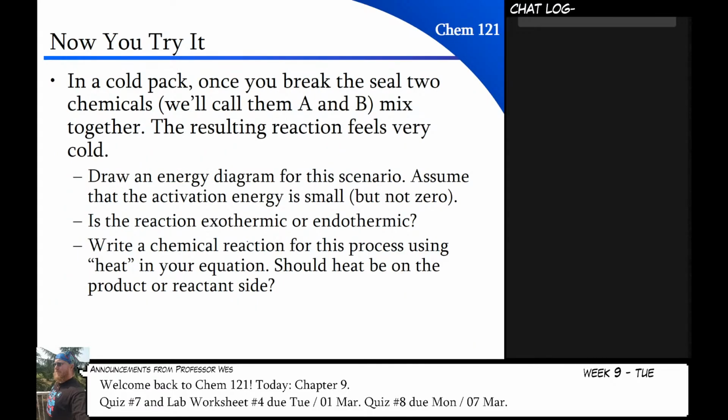So this would be a cold pack, which is where I want you to do this example. I'm going to leave this on the screen for like 1 minute or so here, and then we're going to go take our break. Not really a minute. I'm going to do it for like 20 seconds. So you pause the video if you want to work on this during the break.